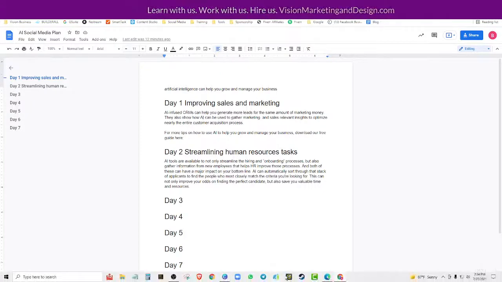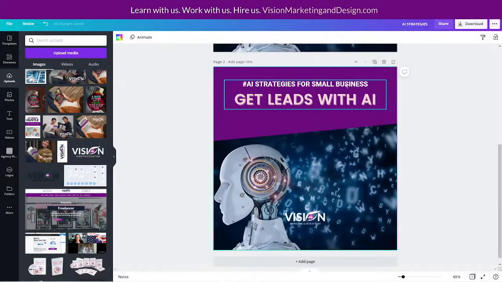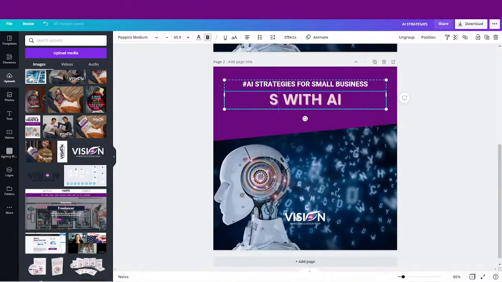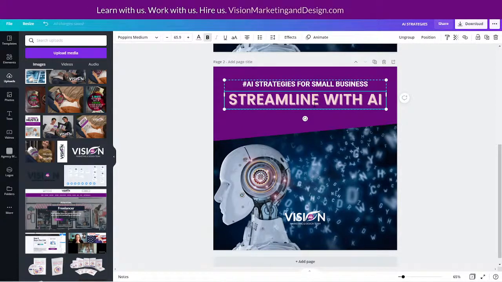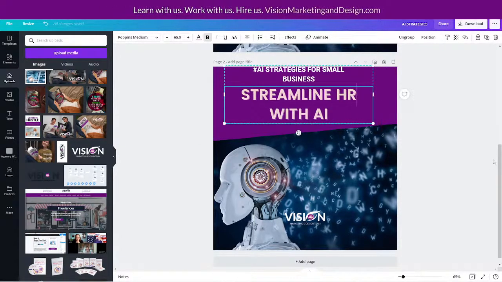So let's go back to our graphic, and we already have AI strategies for small business. Let's say streamline HR with AI. I think that sounds like too many initials.